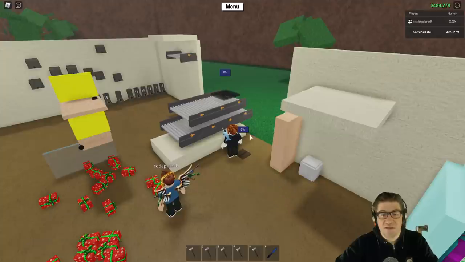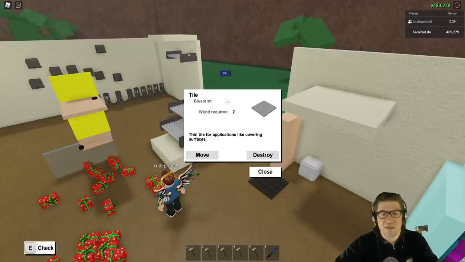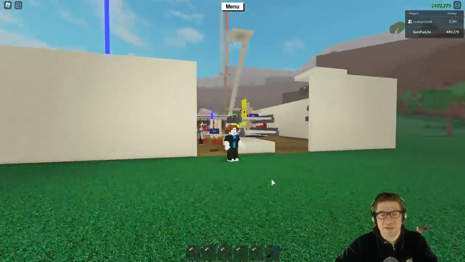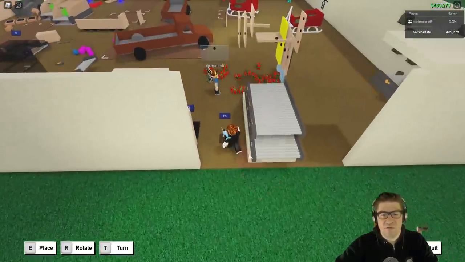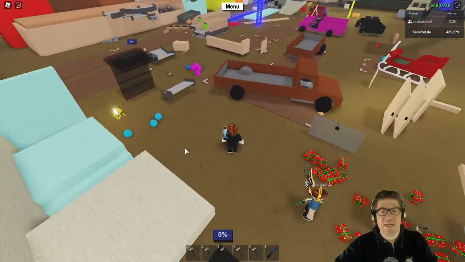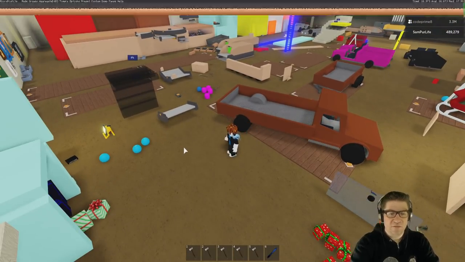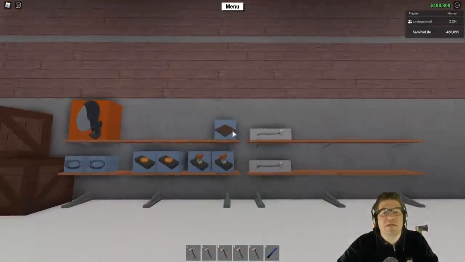Move this. Move this. Move this. There we go. One, two, three. That should be... Oh, we still got one more tile under there. Move. Good. Just like so. And then we need a pressure plate. And I think I've got a pressure plate around here somewhere. Okay, so I didn't have a pressure plate. I'm going to have to purchase a pressure plate.